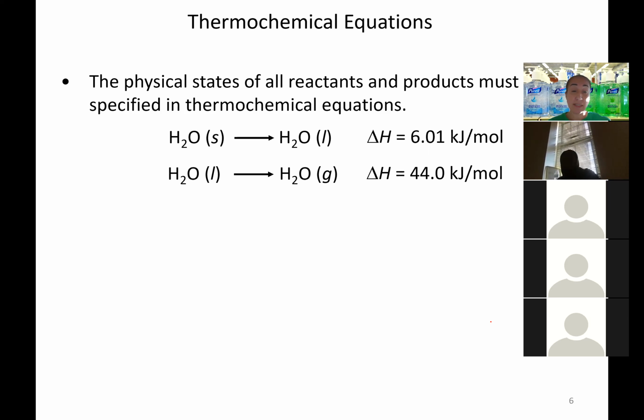You're going to have an appendix. We're going to talk about that appendix, but there's an appendix in the back of your book, which has a bunch of enthalpy values, right? And you're going to have to use the appendix to look stuff up when you're doing problems. But when you look them up, you have to look for exactly the right one, because water solid does not have the same value as water liquid or water gas. So you have to make sure that you're looking for the right one. That's the point of this: states matter.